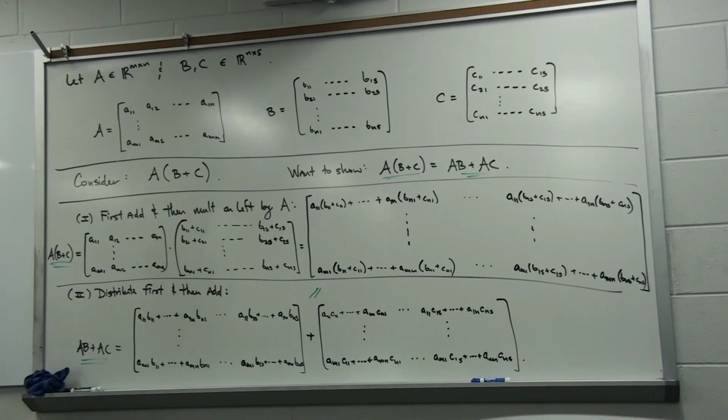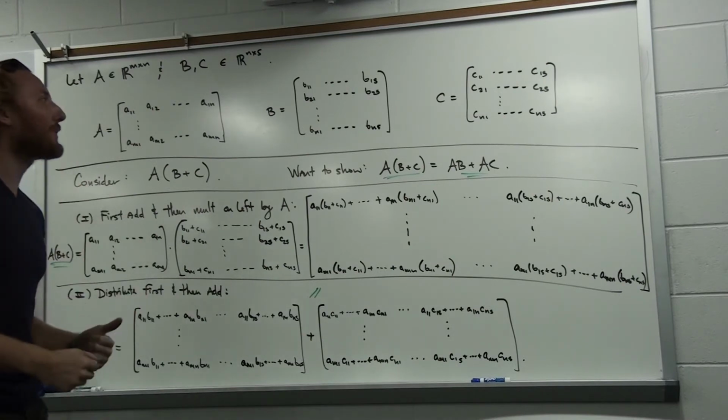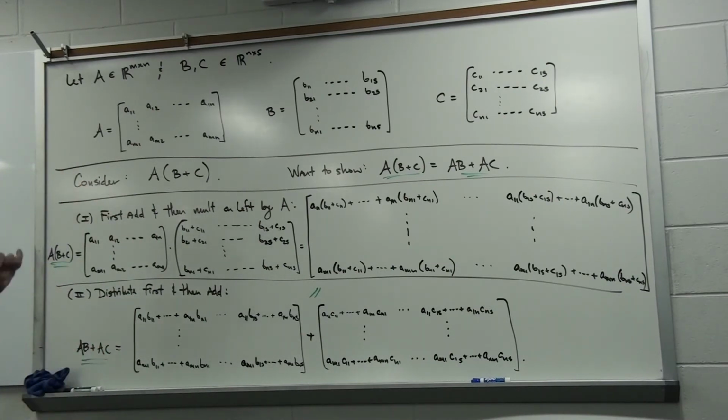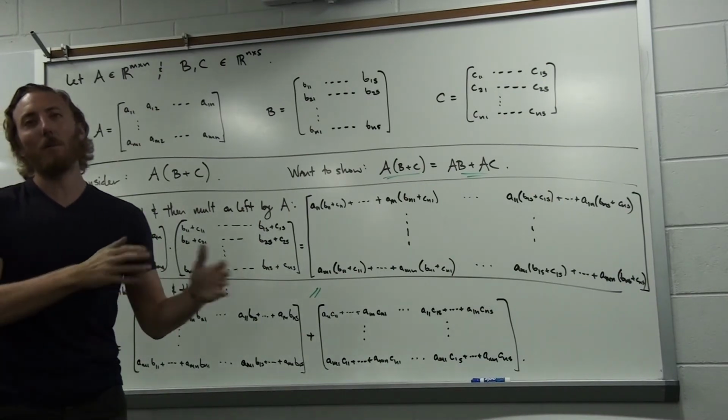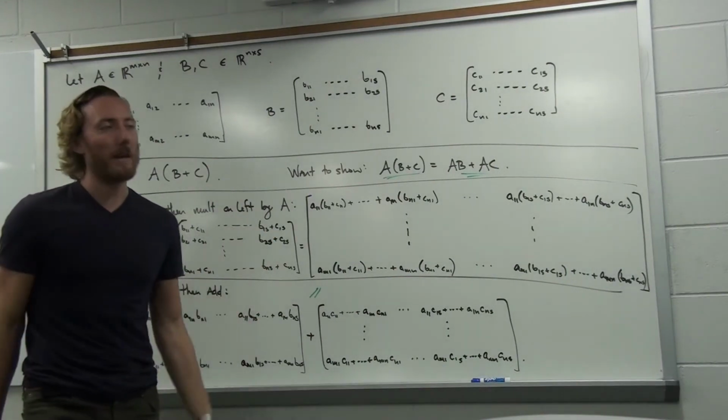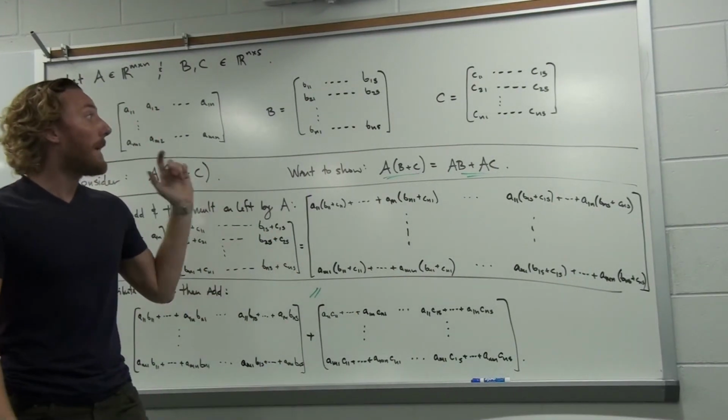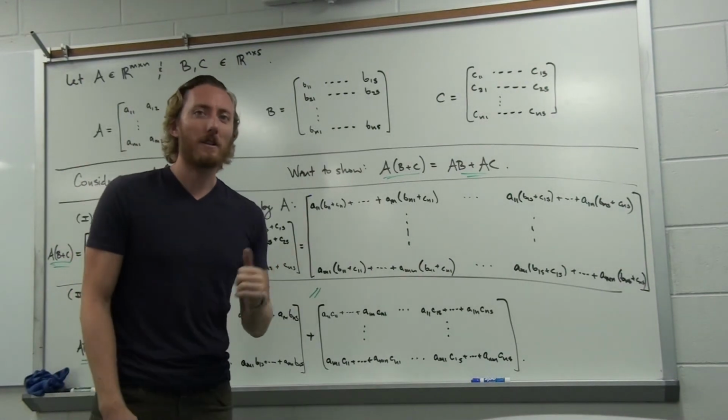So the long story short is whether we add together inside the parenthesis first and then multiply by A, or whether we distribute the A and then add, the result is the same. And the long story short, in effect, and something now that we can take with us for the rest of this course and frankly for the rest of our lives, is that matrix multiplication abides by the distributive property.